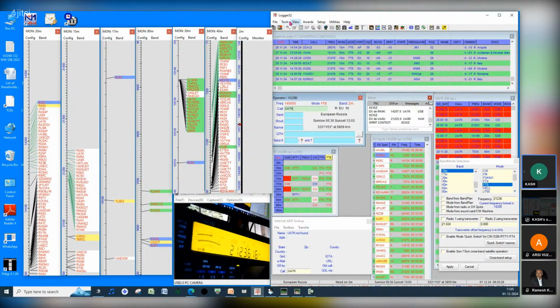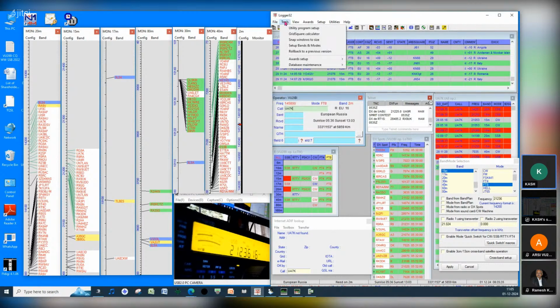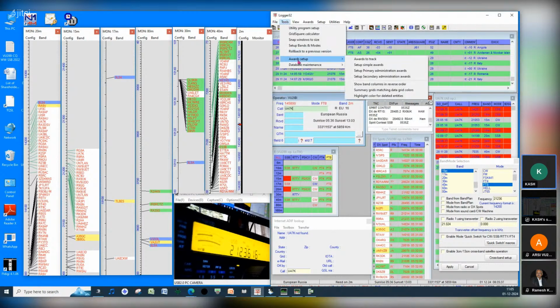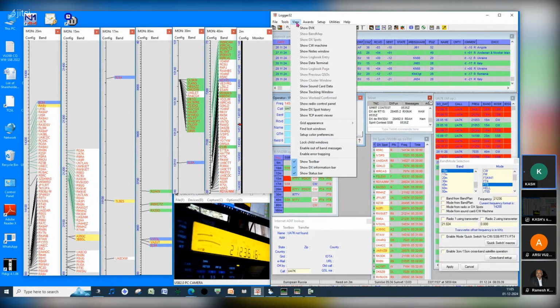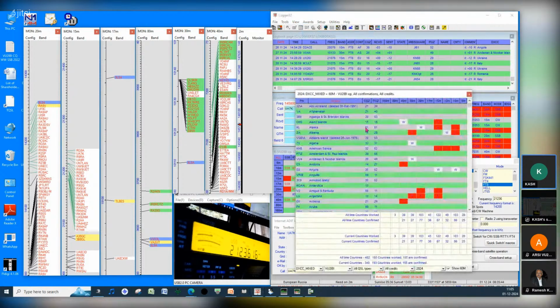Then here some of the useful things that could happen is on the award setup, or you can view, let's say, awards. Let's say you view DXCCs. See, on the view DXCCs, okay, you come here.